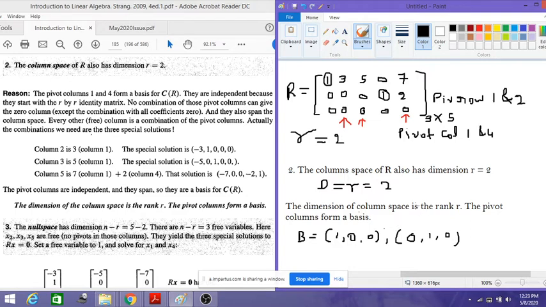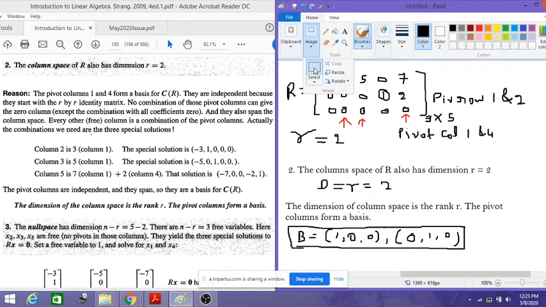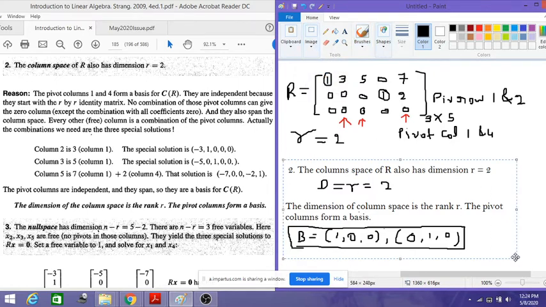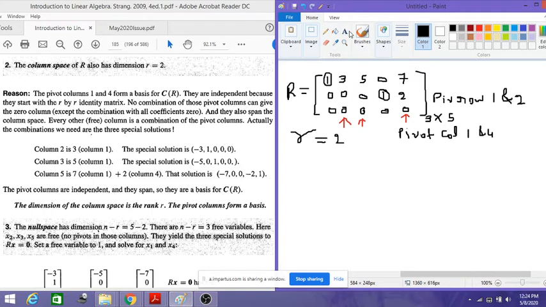We are not talking about whether these basis vectors are dependent or independent, so we'll keep that discussion aside. We're just finding what the basis vectors are for the column space and the row space. Let me repeat: for the row space, the non-zero rows form the basis vectors, and for the column space, the pivot columns form the basis vectors. Now let's talk about the third point with this example. Let me remove this and write the third point. Now we'll talk about the null space, the fourth subspace.